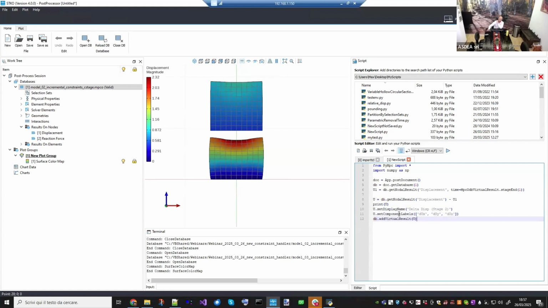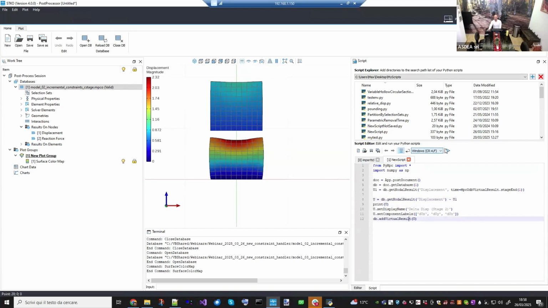If you have watched the webinar about the Python API, you know that this one is called a virtual result because it's not actually doing this operation. It's just virtual. It stores the operation to be done, and at runtime, STKO will compute this operation for every node. So it will not increase the size of the database. It will not do anything while you run the script. Okay? It will just compute this value minus this value for each node when you do the plot.